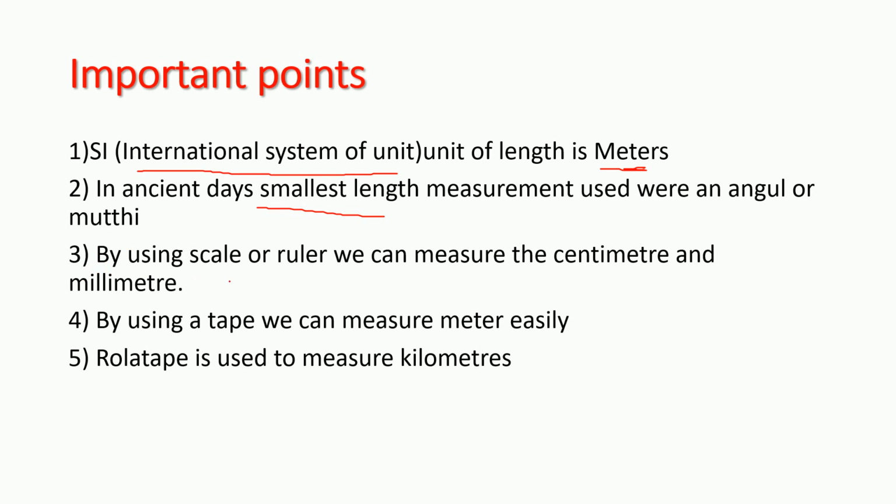Next point, by using a scale or a ruler, we can measure centimeters and millimeters. Next point, by using a tape we can measure meters easily. After that, a roller tape is used to measure the kilometer. So from the scale or ruler we can find the centimeter, from the tape we can measure the meters, and roller tape is used to measure the kilometers.